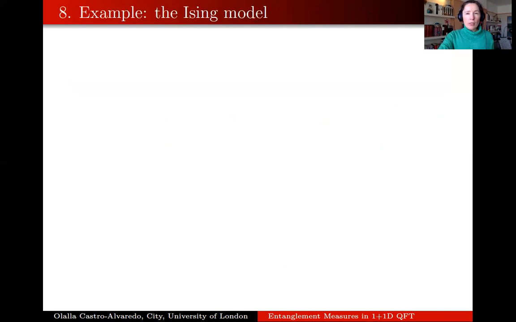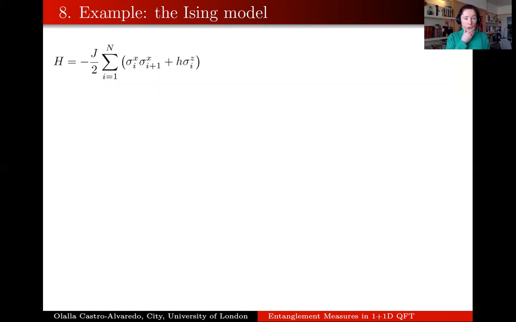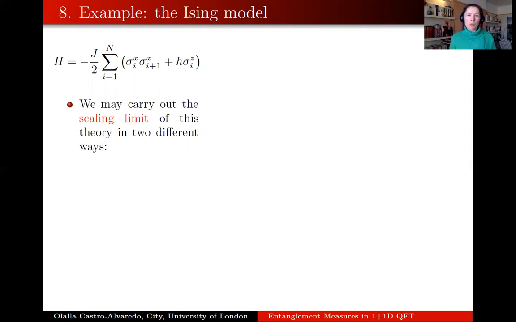Now, just to show you that these results really can also be obtained when you do numerical simulations, I'm going to end this part by showing you some results for the Ising spin chain. So suppose that we have this Hamiltonian. This is a quantum spin chain called the Ising model. h is normally called the magnetic field. And this is a nice model to study because it can be mapped to free fermions, first of all. And it has two interesting scaling limits.